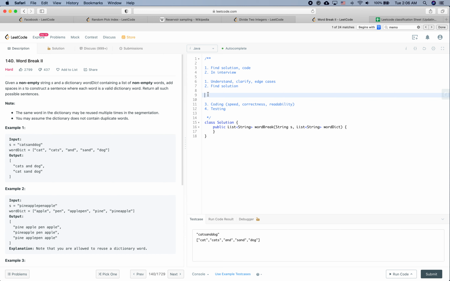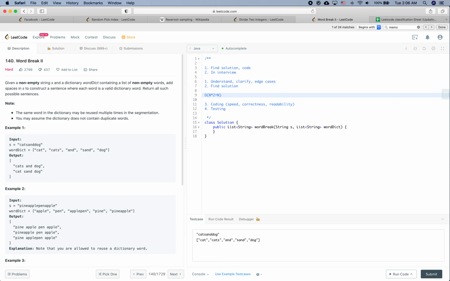In this way, the worst case would be 2 to the power of n. There are 2 to the power of n options, and for each option we are going to go through the string. Thus it is going to be n times 2 to the power of n.